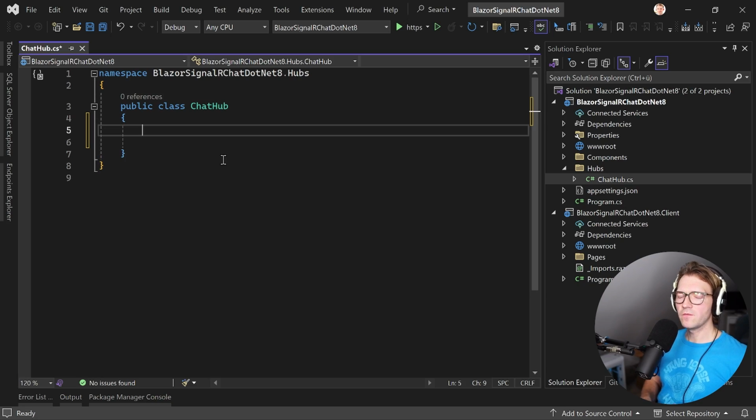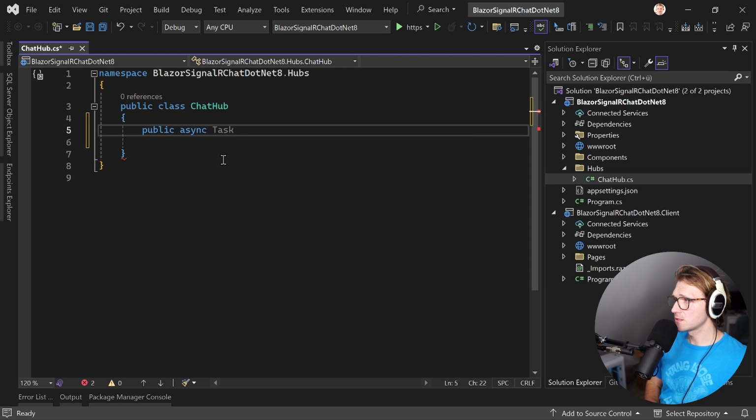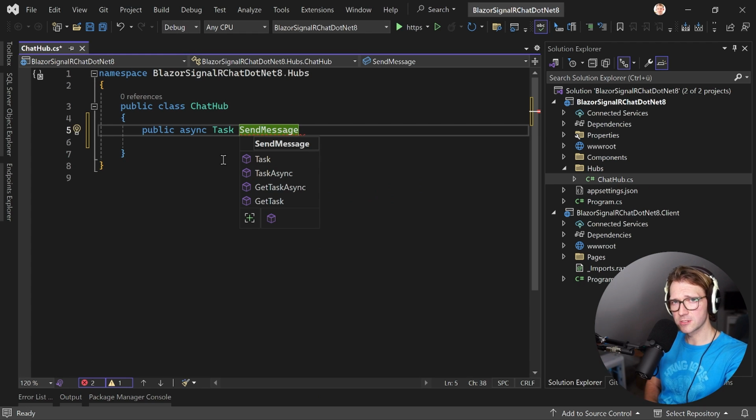And now let's continue with the tutorial. We only have one method there, and what is happening there is that we act on receiving messages. All right, so now let's add this method. It's a public async returning a task. We call this SendMessage, and this name of the method is important, SendMessage, because later on the client, we will also make use of the exact name.